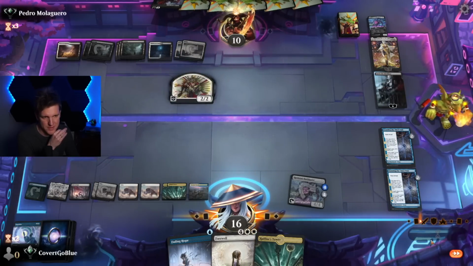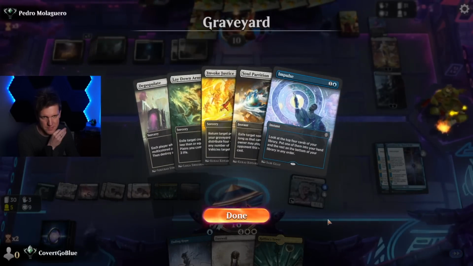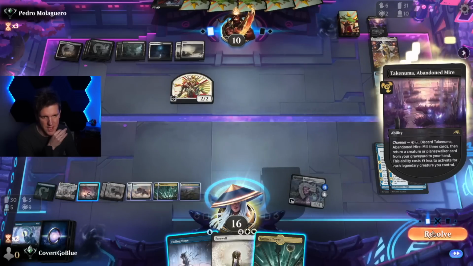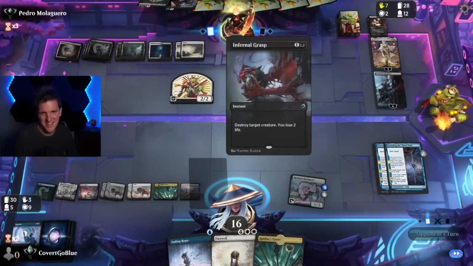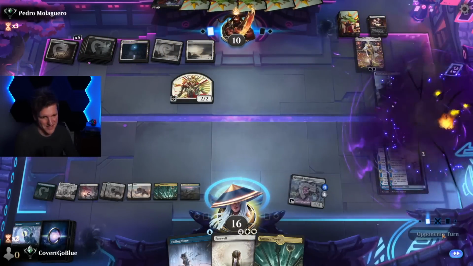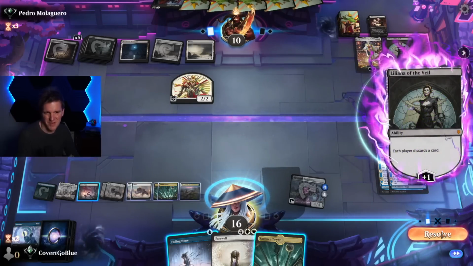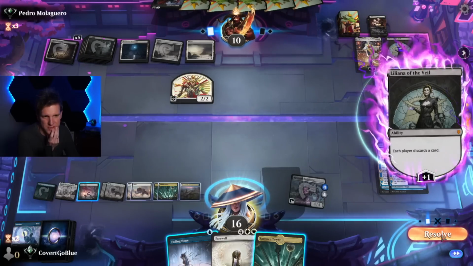Guards, to me. Takanuma, mill? Go, baby! Let's go! What you getting? You got yourself a Liliana? Ooh! I'm so afraid. Those who get in my way. Now they're up to 3 planeswalkers. Awesome. So I don't think Farewell's gonna do any good here. There's just too many planeswalkers.